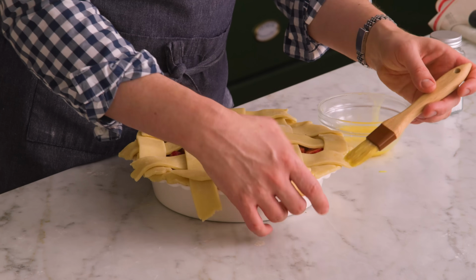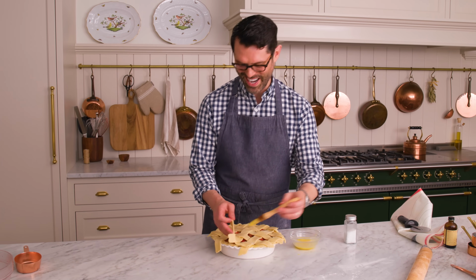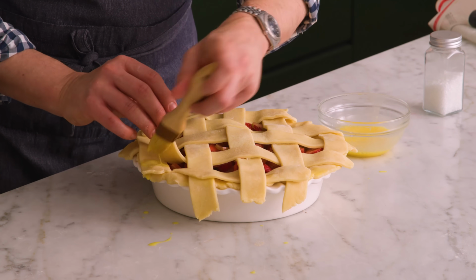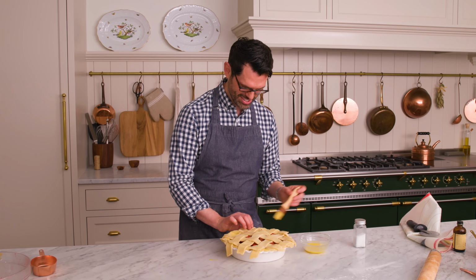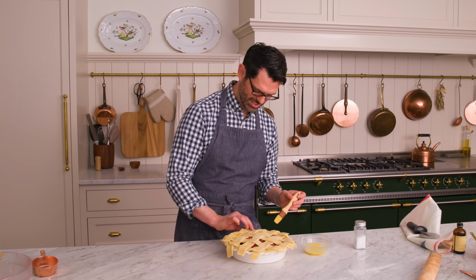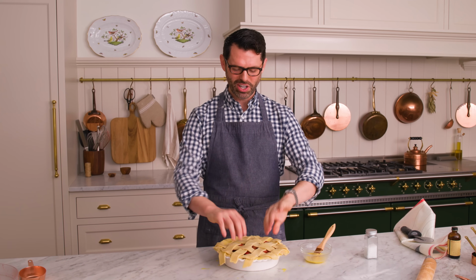We're gonna use this as glue to glue our lattice together. And yes, I learned this the hard way many times. You need to glue the lattice onto the base, and everything will be nice and sturdy. Once your lattice is nice and sturdy, we're gonna fold it under.